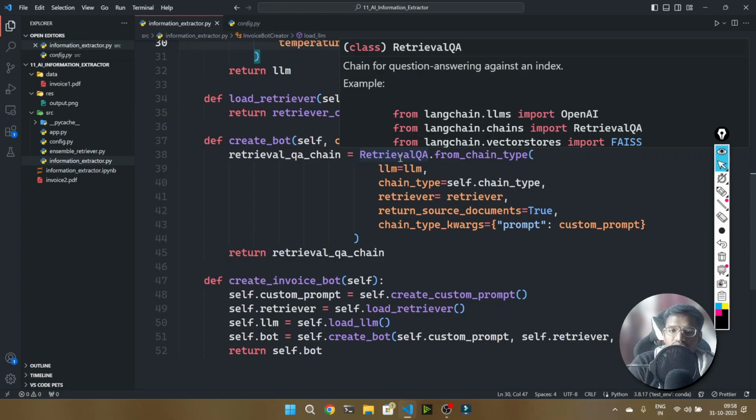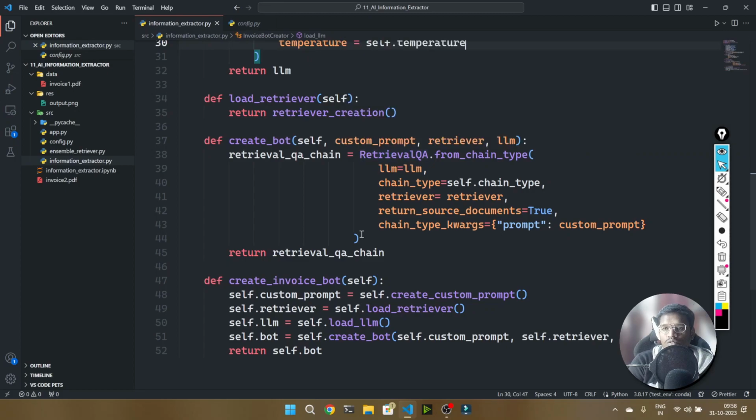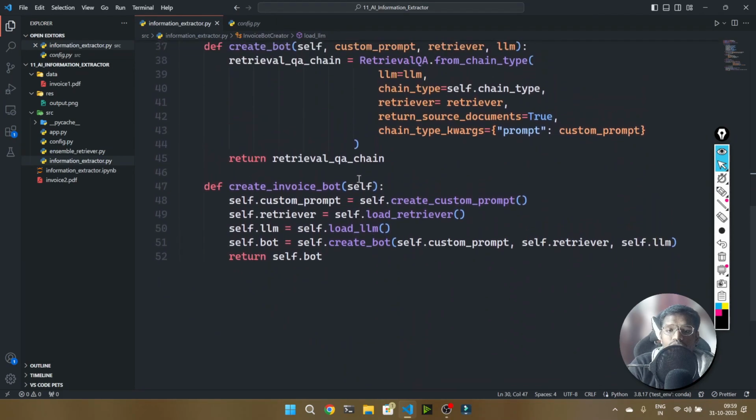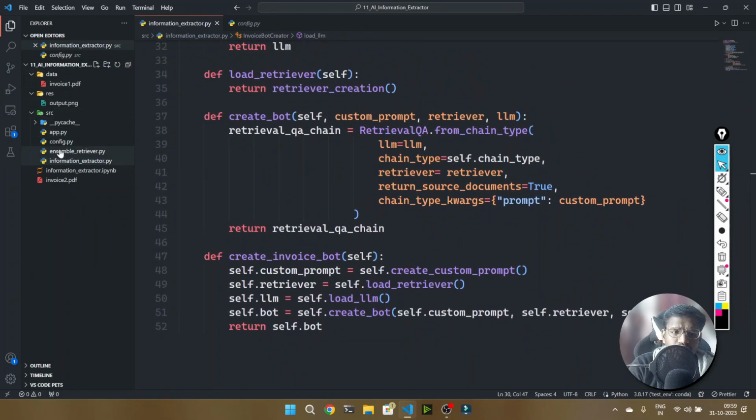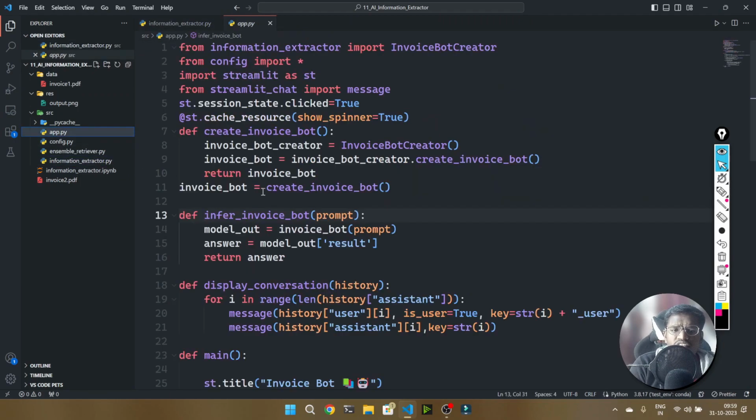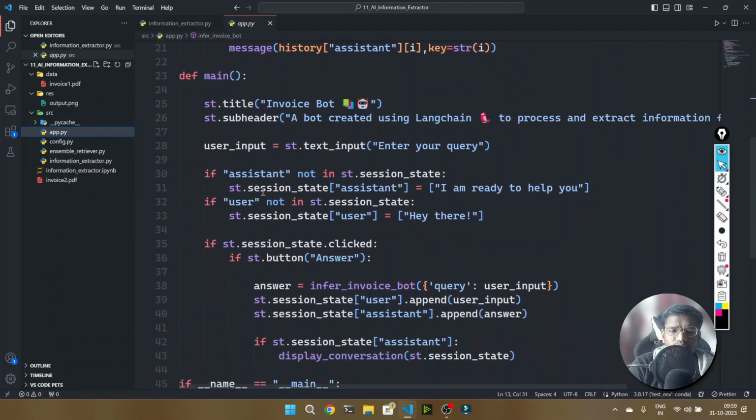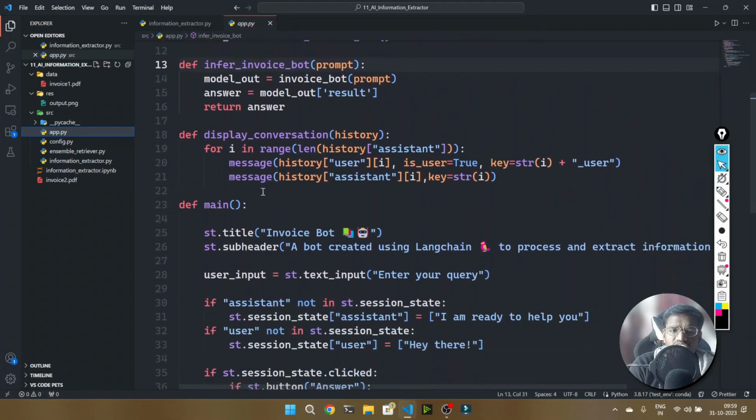Okay. Finally, we'll have the create bot function, which will take all of these, which is a retrieval QA chain. So what happens is, given a query, it will try to compute the embedding of the query. It will try to get the relevant context, and it will try to re-rank it. So it will be most relevant to least relevant, all of the stuff together. Now what happens is, this will become the context, and the model will try to answer based on that. Okay. So this is how the bot core is created. And then finally, for interface, we have used Streamlit application by using Streamlit chat interface.